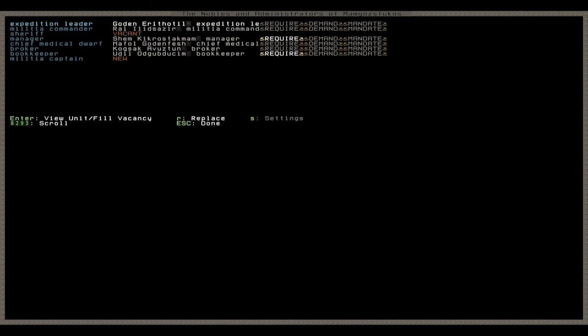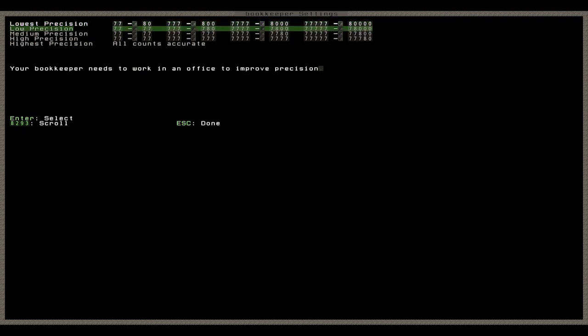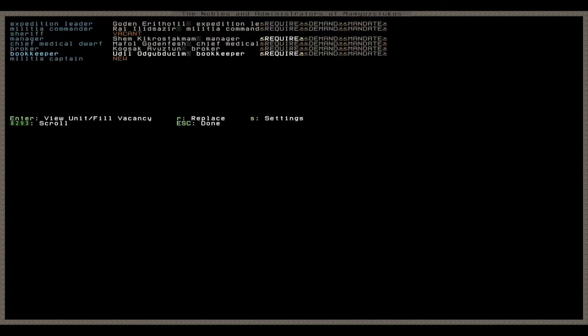One thing I don't think I said, or don't think I showed you, was the bookkeeper setting. You can see that you've got this settings key here. I don't think I actually did this, did I? I've set my bookkeeper up, but you press S for settings, and at the moment it's on lowest precision. You want to put it on the highest precision, so he'll be going around counting everything.